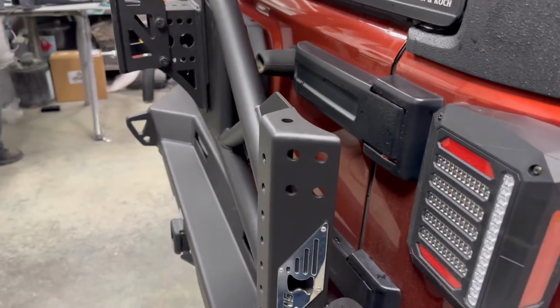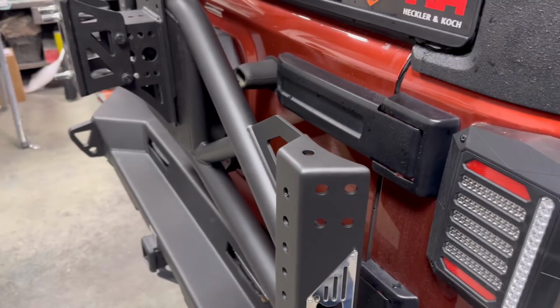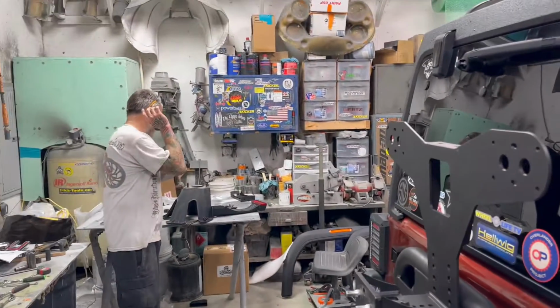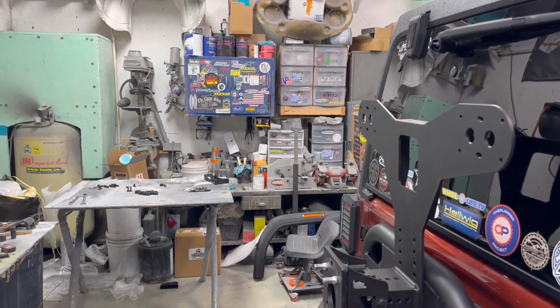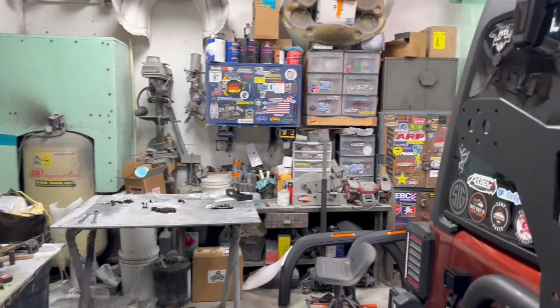Huh? Where is our high lift jack? I don't have one yet, Mike. Oh, okay. I don't have one. Kim has one. I don't have one. Don't rub it in. Well, I'll use hers.